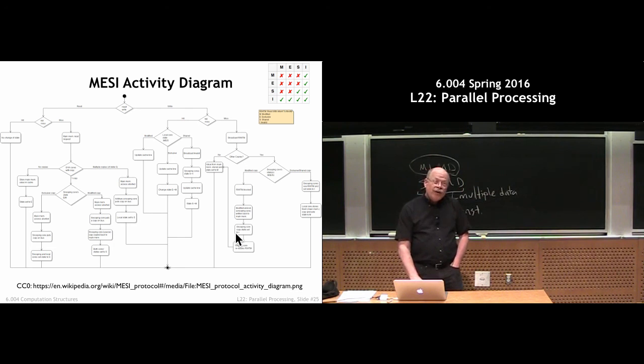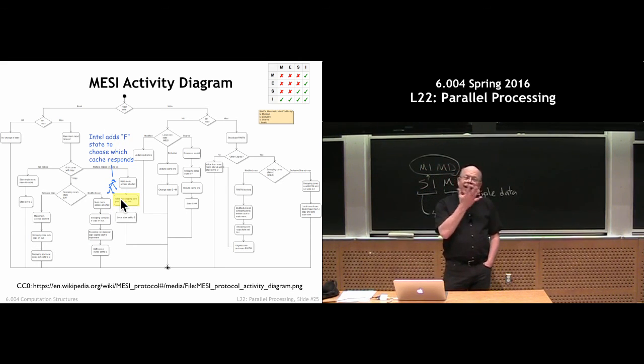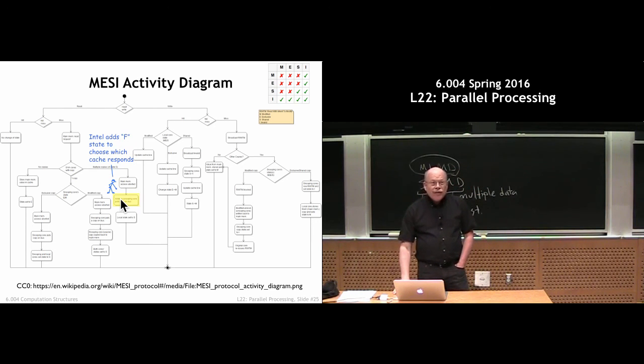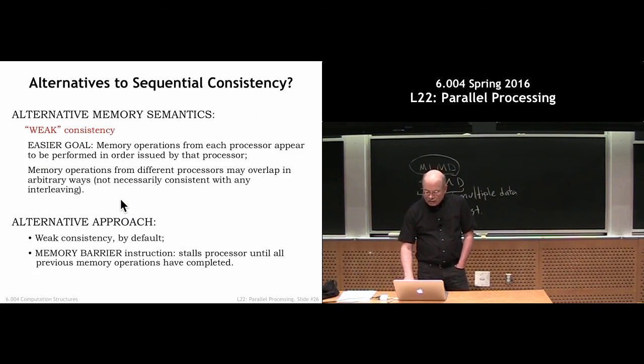This is an unreadable diagram, but the key is to go look here. This is actually a detailed thing that tells you exactly how a MESI cache works: how the state transitions all work, when they happen, under what circumstances, and under what communication messages from both the CPU and the cache. The interesting thing is that Intel actually implements a MESI cache that has 5 states. It has a 5th state, which indicates a special situation about who's actually going to supply the value if the memory system doesn't have it.